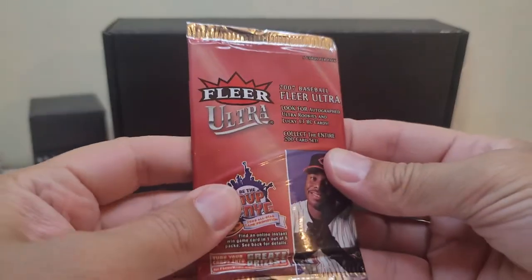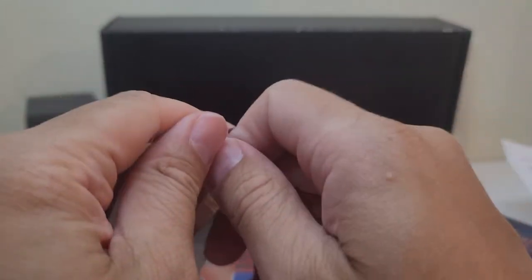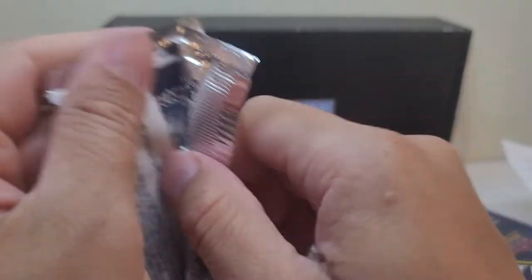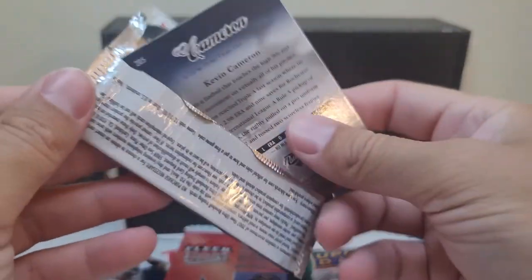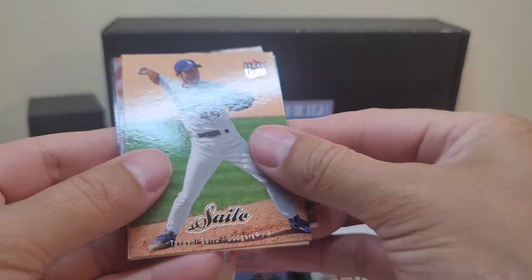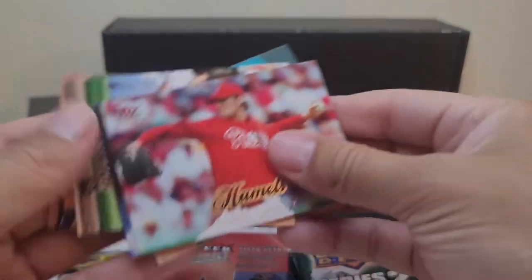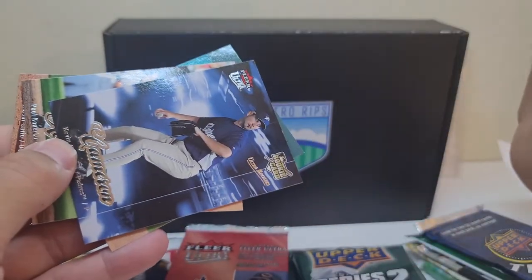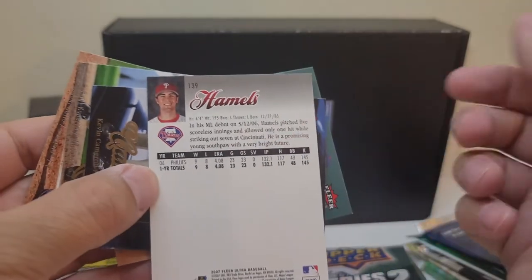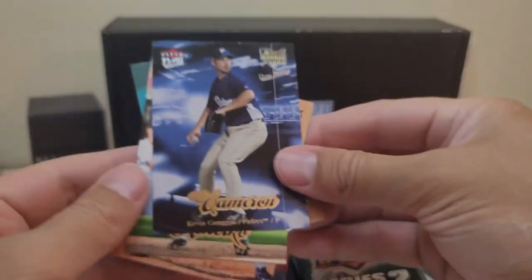Nothing good. Okay, Fleer Ultra, 2007. Oh, Ultra. We're looking for Phil Hughes, Brandon Moore, Hunter Pence, Josh Hamilton, Iwamura, Alex Gordon, Tulowitzki, and Dice-K. Kazmir, Saito, Bonser, like Cole Hamels. Oh, look at that, Cole Hamels. Second year card. That's pretty cool, and hold on to that one and put it in the good pile.